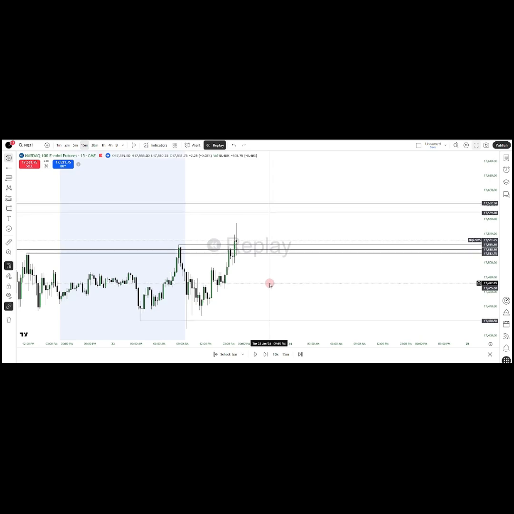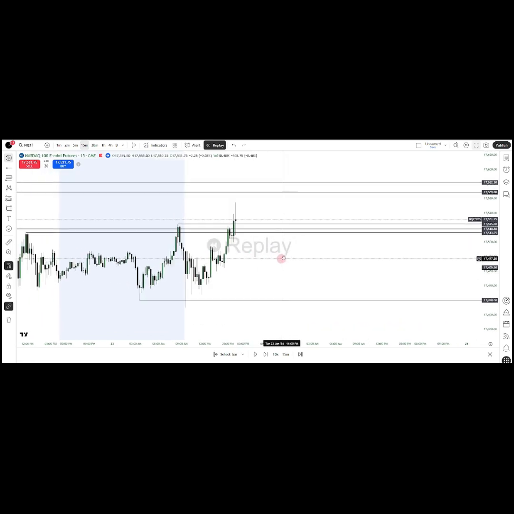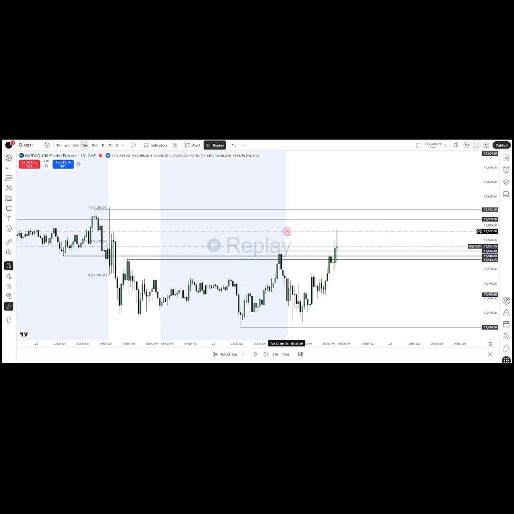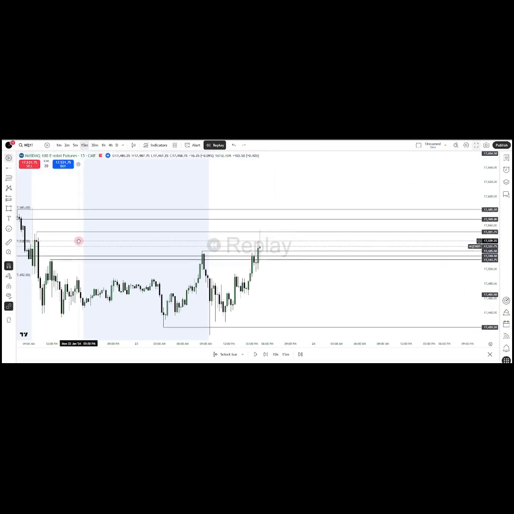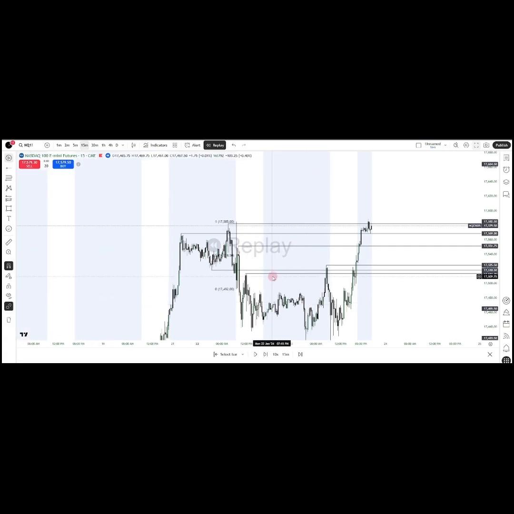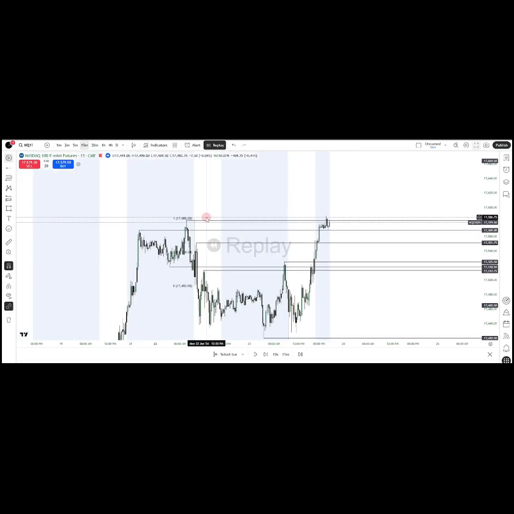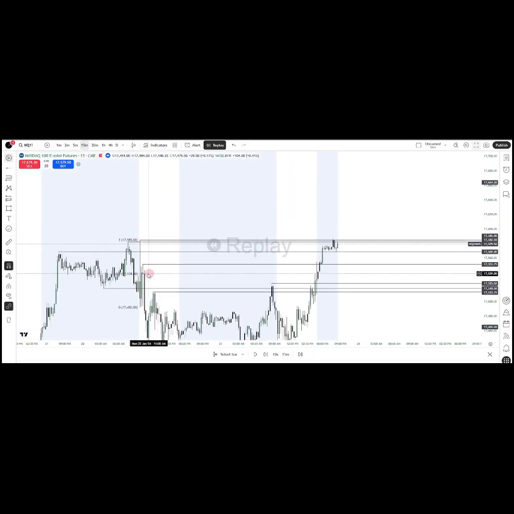Okay, and what does price do? Comes straight up to this high, takes it out, as well as taking this old high out. So see what happens in the next few candles. We displace right through it. So I have a feeling and can anticipate that we are going to continue. But what did we just do? We also took out this very high resistance high.